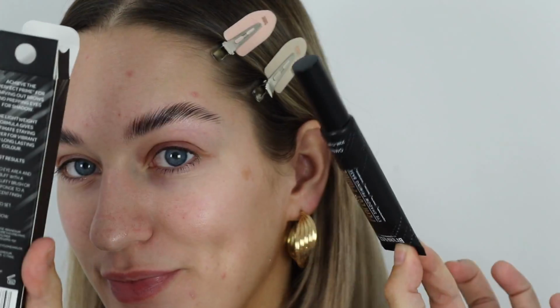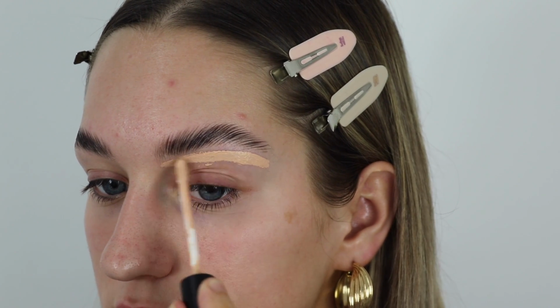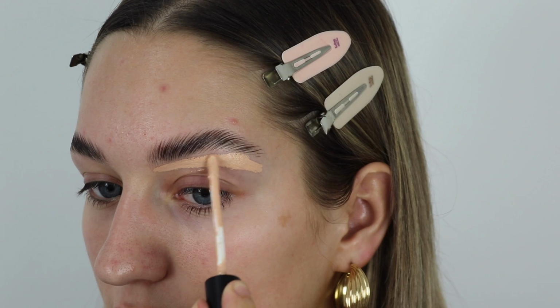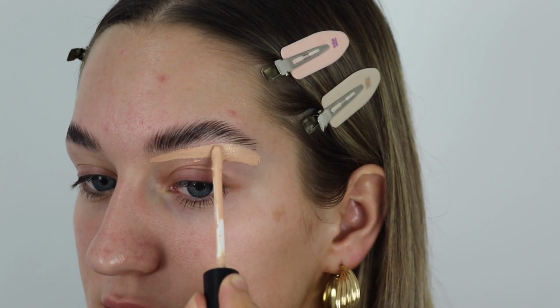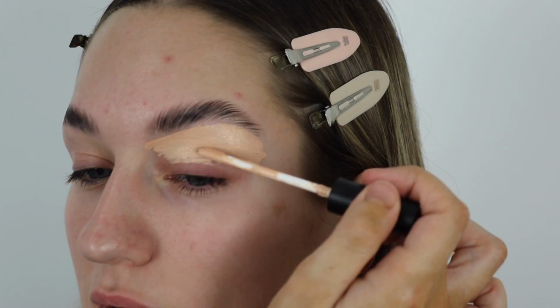Zoom you guys in because we're doing the eyes. I'm going to do this eye on camera. So for the eyeshadow prime I'm going to be using the Bperfect Perfect Prime eyeshadow priming base. I've still got it in the packaging. This is a lovely colour as well. The only thing is I wish they did more colours. Like they could do a lighter one and a darker one and then a deep one. So I'm just putting it on with the applicator. I love the consistency of this and I love the packaging of this as well.